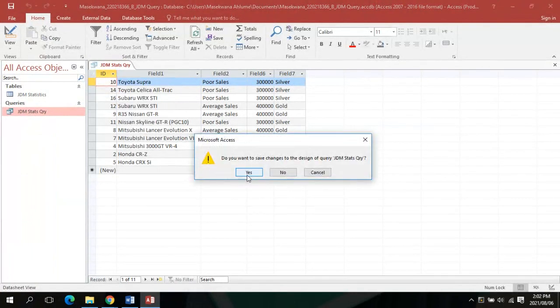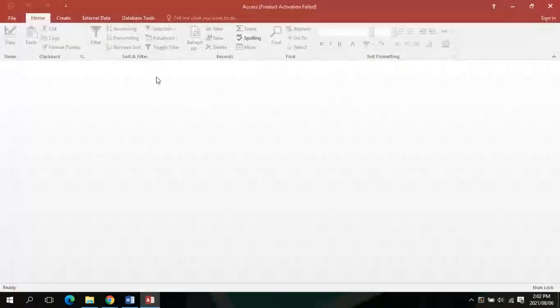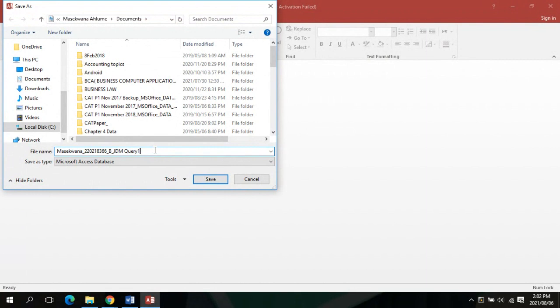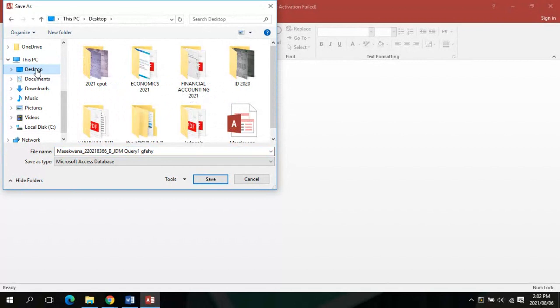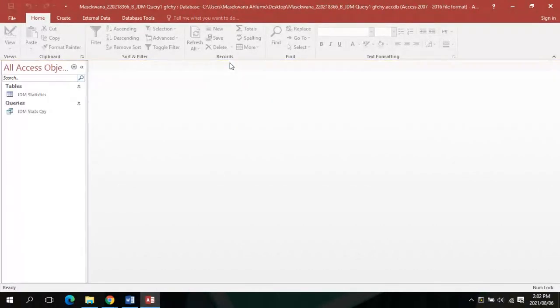Let's close. And then you go to file, save as. I've already entered my details, so I'm just going to save. You add everything, and then you have to select which location you want to save it under. Let me just save it under the desktop, and then you save, and then it's saved. When it shows enable content, it means that the document has already been saved. And then if you want to modify or add some stuff, you can click enable content. So are you fine?